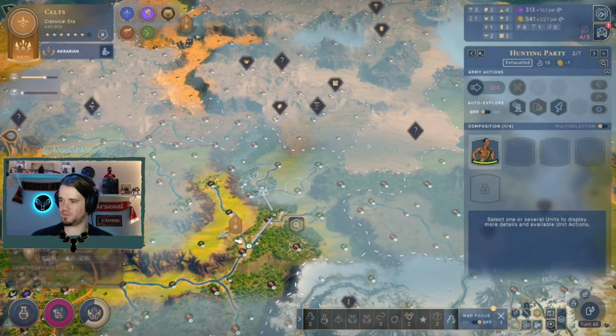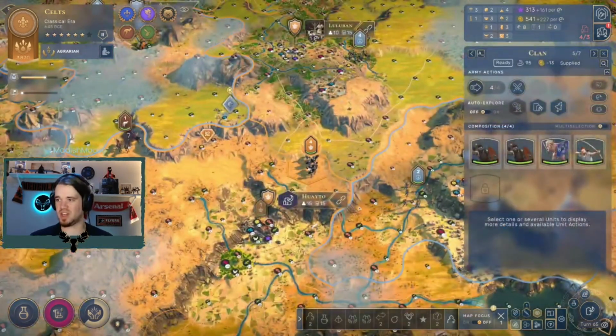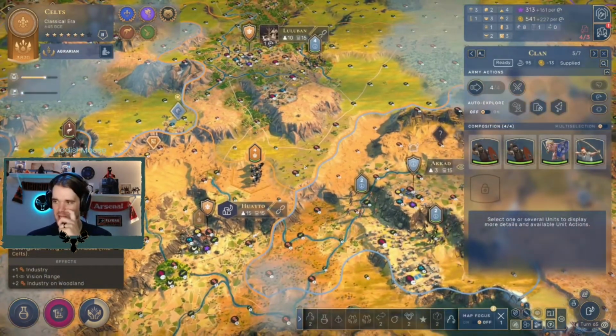Let's just do that. Oh, there's a little... Well, that's pretty. We'll collect that in a second. It's nice to be on the New World. Nice to be on the New World.